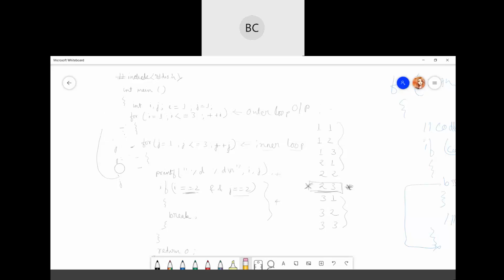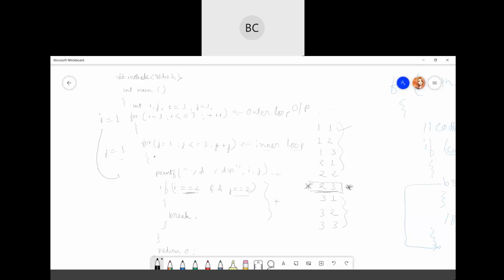See, let's come here again. First, i equal to 1, correct? j equal to 1, right? So when i is 1, it will execute all j. So it will print 1 and 1, correct? Next, after printing this, it will increment the counter.